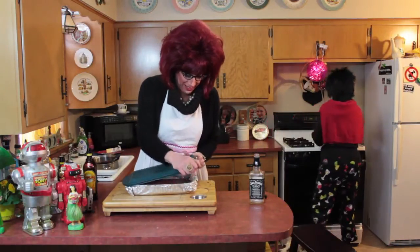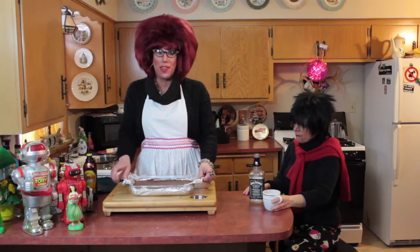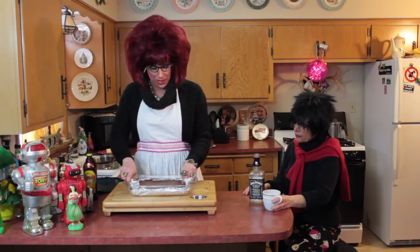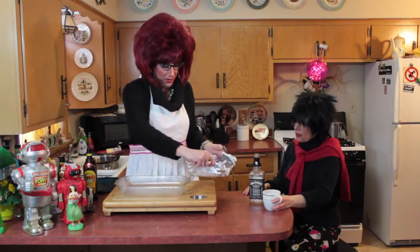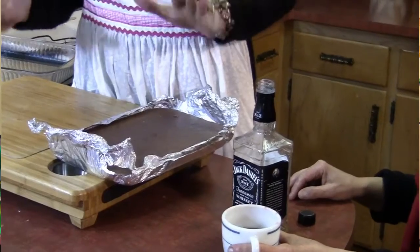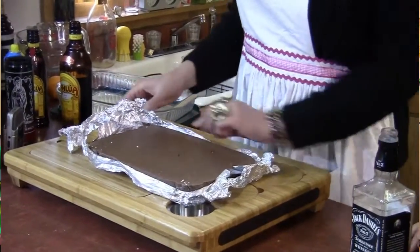So, here's our lovely fudge that we made yesterday. It's nice and solid. Now, remember we had those handles on the edge of the pan that I said was so important? This is why. You're just going to pick them up, and we're going to lift it right out of the pan. One, two, three. There it goes. Beautiful. Now, if it sticks in your pan and you can't lift it out, just let it sit out for a little bit and let it loosen up. It'll come out beautifully. Now we have our fudge.